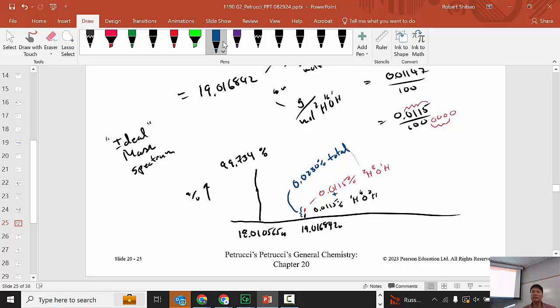Okay, so for the rest, we can just continue here. What is going to be the heaviest, what is the probability of finding that, and what is its mass? There are going to be more peaks here, and then tell me what the heaviest one is and what the abundance is for the heaviest one.